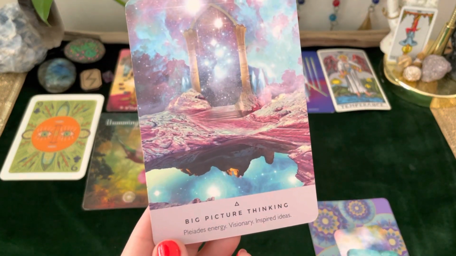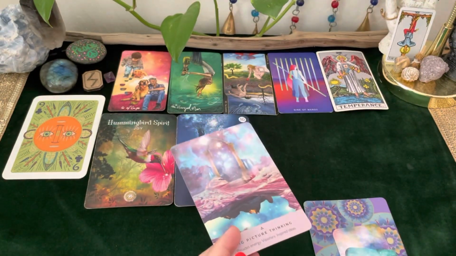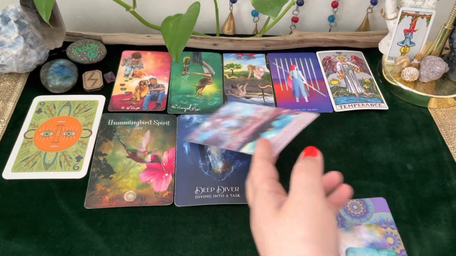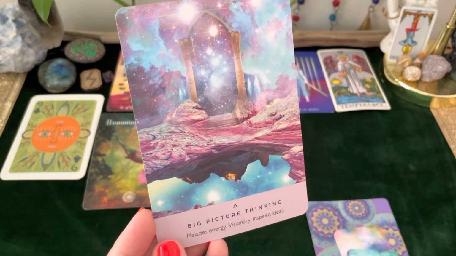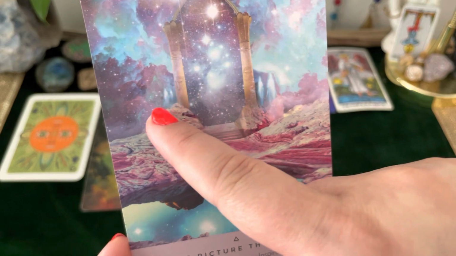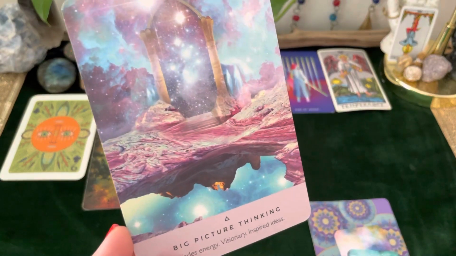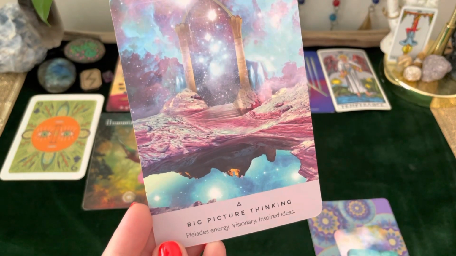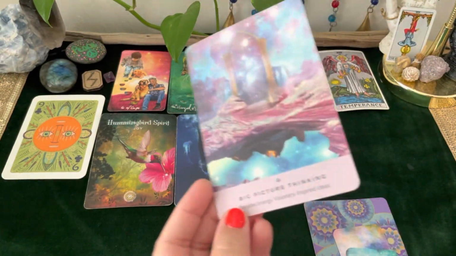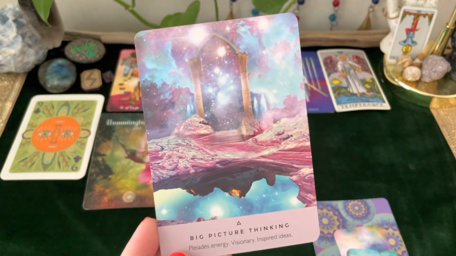Wow, big picture thinking. Pleiades energy, visionary, inspired ideas. Doesn't this look like you're getting an idea, like a light bulb went on over here too? Very significant. I'm seeing two figures here and then two figures here. It's almost like there's a union of some kind at a soul level, at a spiritual level. You've done all this work, believe it or not, in the background, at the soul level, you saw the big picture of it all.